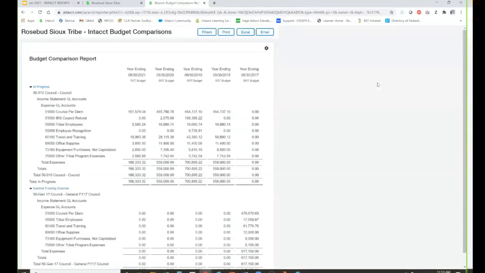Okay. While this was running, has anyone used the Intacct budget comparison report for any purpose in Intacct? Okay. So these general funds we use year over year. So here's the funding source name. Here's the fiscal years that the funds have been used or not used in this case for the fiscal year 17. And we can see side by side the existing budgets.